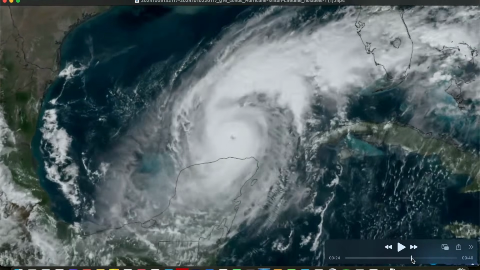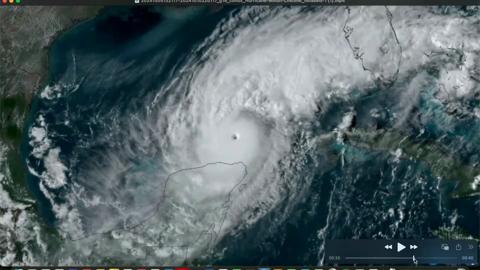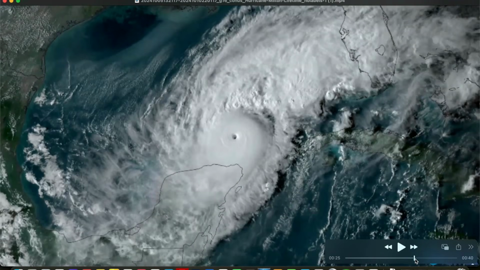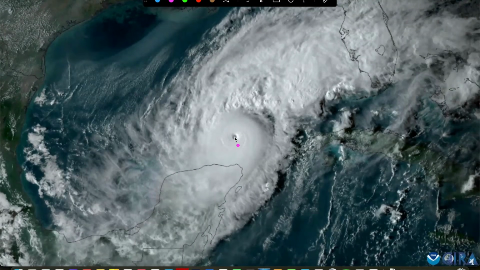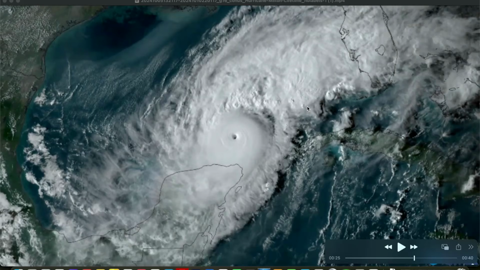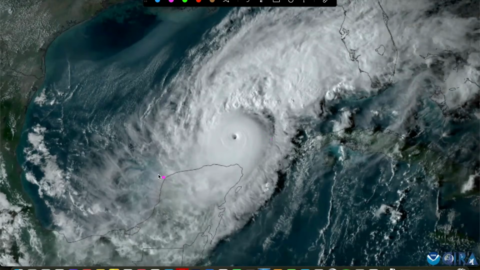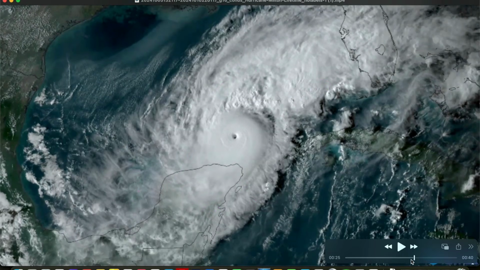This is Hurricane Milton from 2024. Notice how as it's moving across the Gulf north of the Yucatan Peninsula, it has a very symmetric look. It's a classic buzzsaw type hurricane. There's your eye right there. Very circular shape around that eye in terms of the thunderstorms surrounding the eye. And then you have your nice cirrus outflow on all sides of that hurricane, those high clouds spreading outward away from the center. Just a very symmetric hurricane.